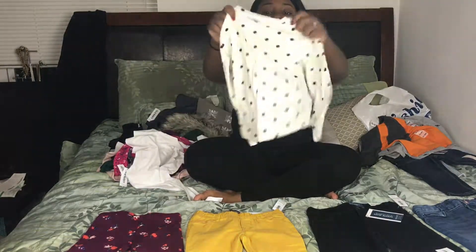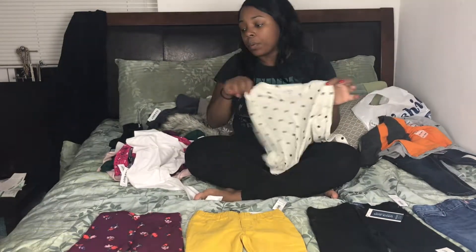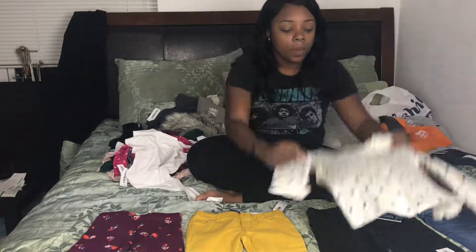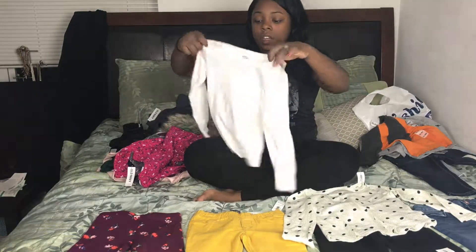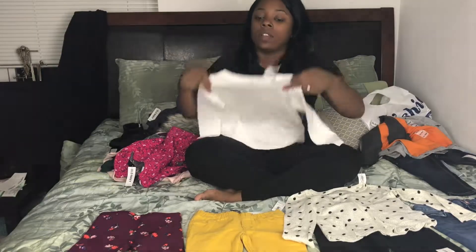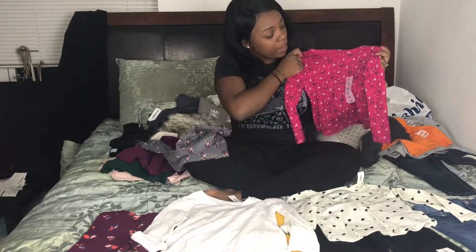So let's go in with the shirts. I got this cute little polka dot black and white shirt. All the shirts at Old Navy were on sale last week for $5, so I went ahead and just racked up on a whole bunch of these little solid shirts. I got her this black and white polka dot one — she can wear it with either outfit and get multiple outfit wears and changes out of that. I also got her just a plain white shirt because you can never go wrong with a plain white long sleeve shirt — it goes with everything. She also got this little floral pink shirt, just a long sleeve shirt.